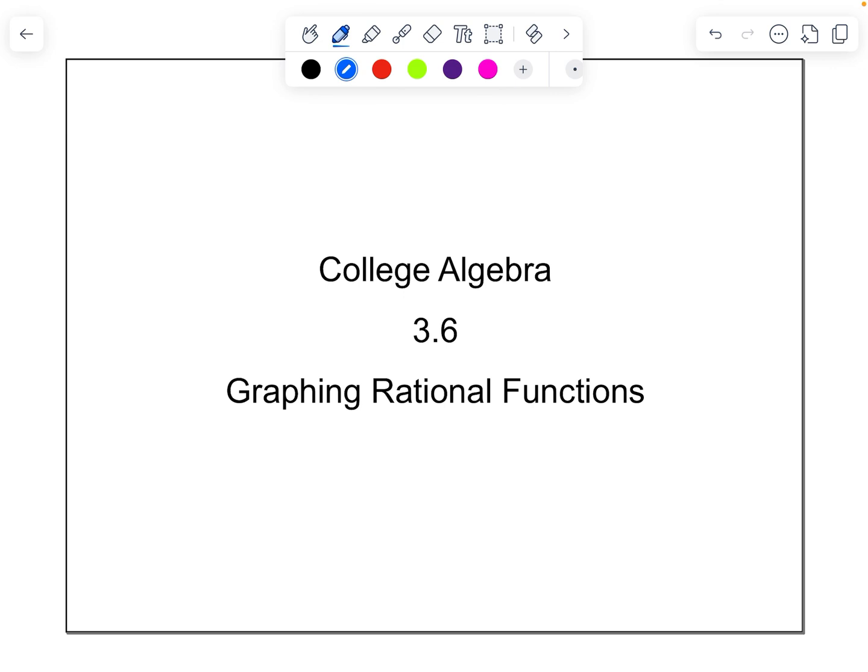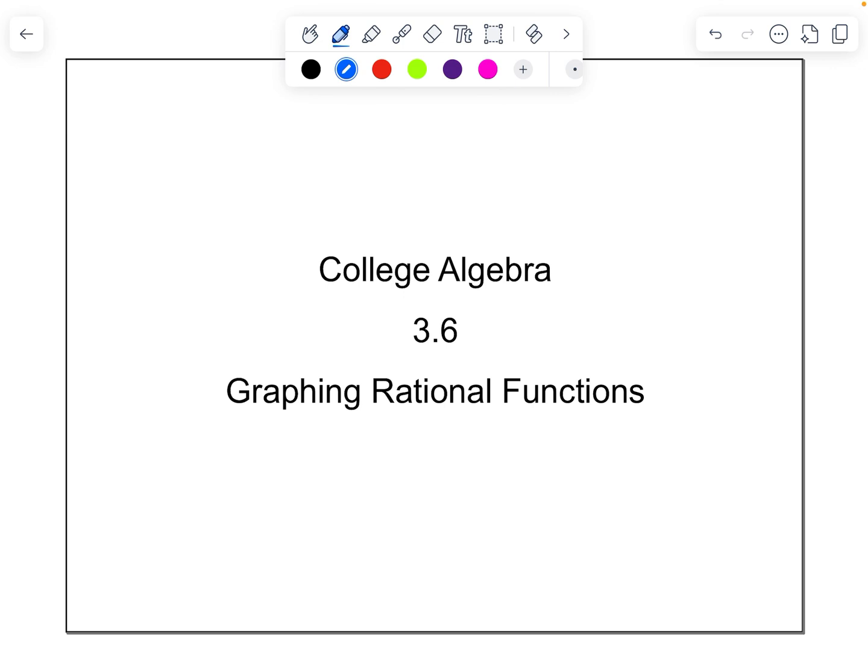We've talked throughout the year about finding x-intercepts and y-intercepts, and how for any function, if you want to find the x-intercept, you can plug a 0 in for y. If you want to find the y-intercept, you can plug a 0 in for x. Those things still apply throughout the rest of math for the rest of your life. So we can still use those strategies along with finding asymptotes to try and graph these things.